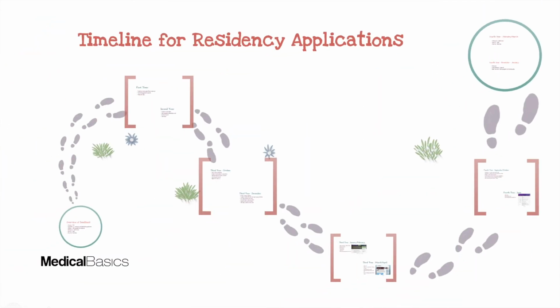That's the general timeline for residency applications. The main things are really picking a specialty early on, making sure you have your letters of rec, making sure you're ready for away rotations, having all your letter writers and your application ready as early as possible, and then having your application in on the first day. From then on, it's just about interviewing. So hopefully that helps and keeps you a little more organized.